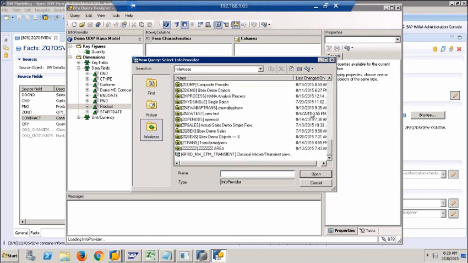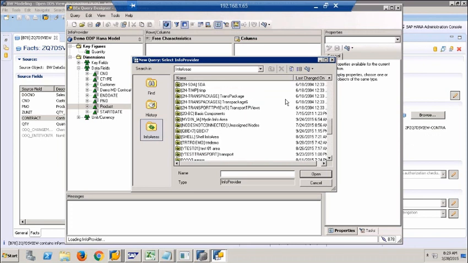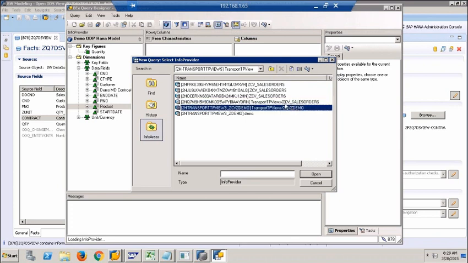You remember the transport with the T. Isn't it transport TP views? Is it nothing but your column views? Yes, sir.